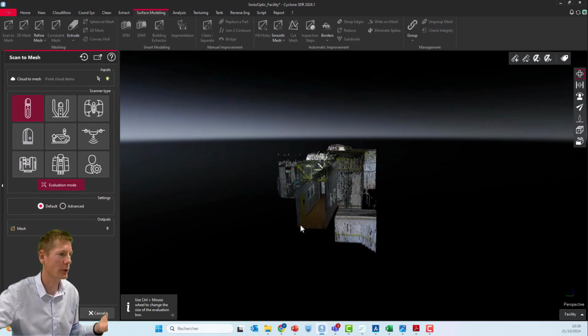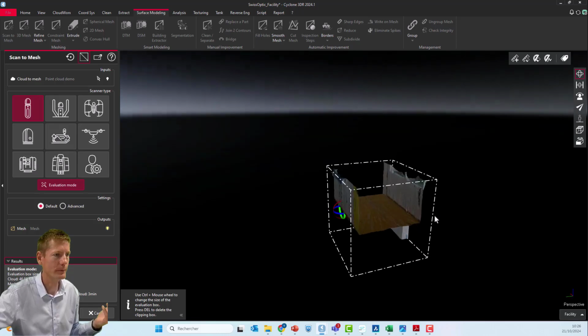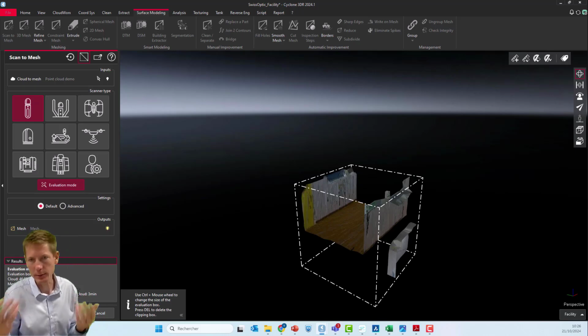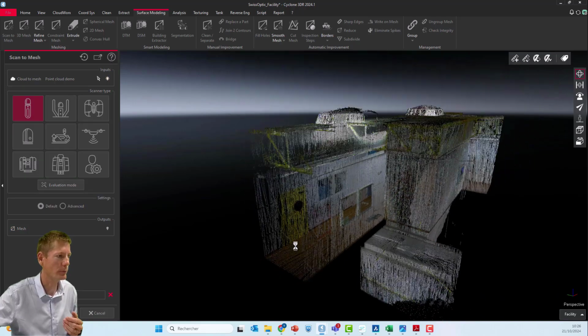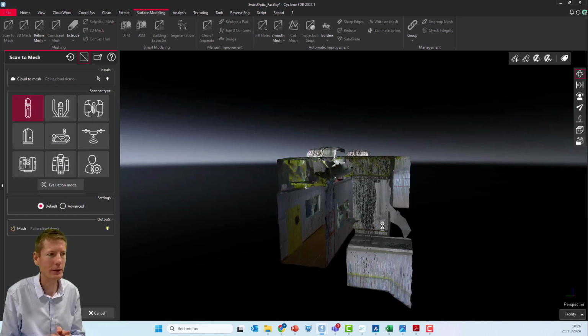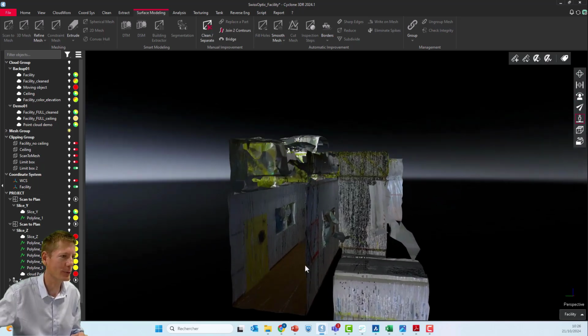I like this evaluation mode. Imagine that you have a very large point cloud. That's a way to pre-visualize the final rendering, having an estimation of the time that will be necessary to compute the whole point cloud. And here, it's just easy. If you are discovering the reality capture world, scan to mesh is really the one-click operation to create your mesh directly in your favorite desktop tool.